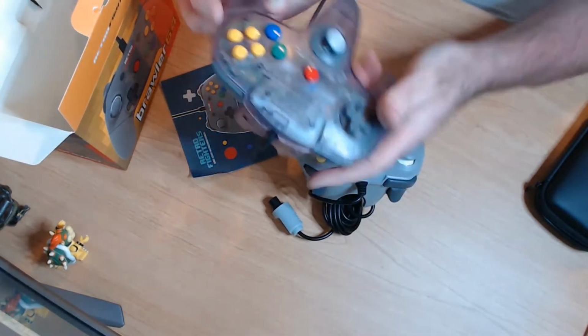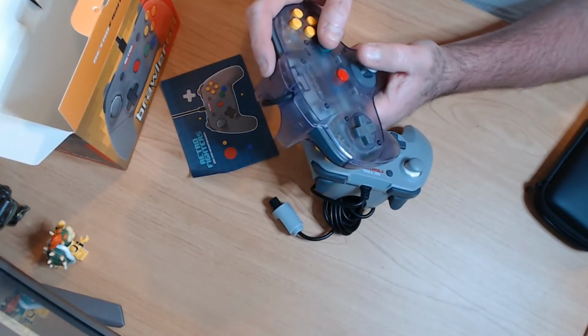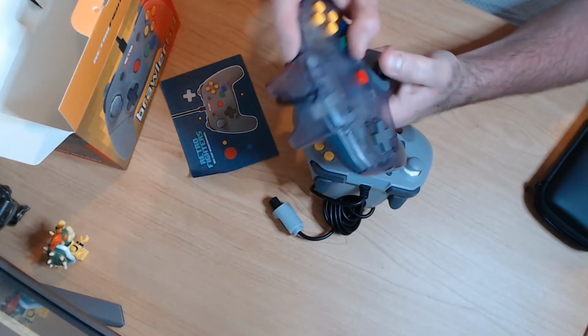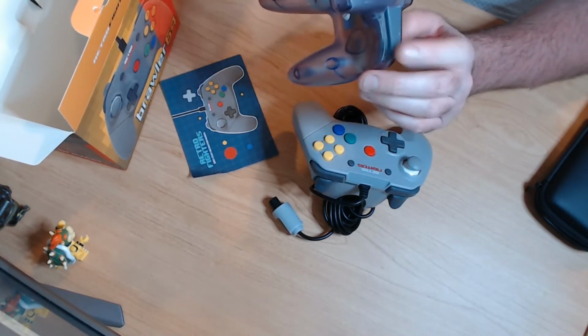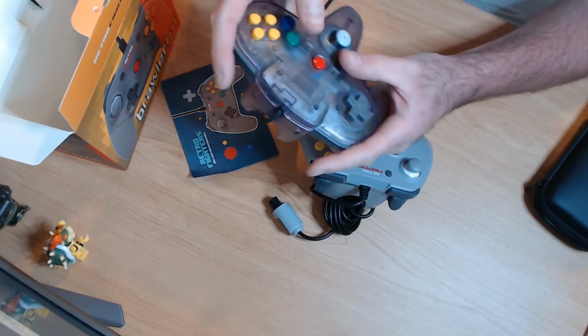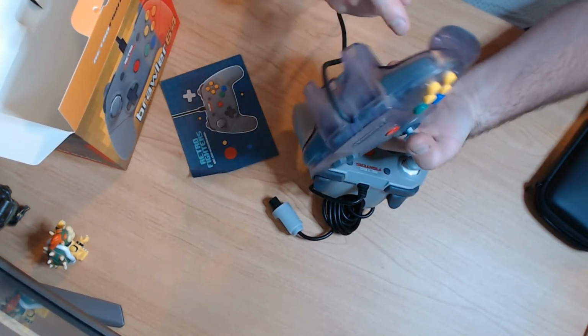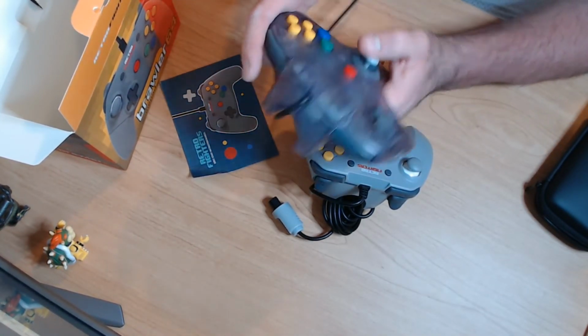I'm just one of those weird people who actually found that the Nintendo 64 controller was quite comfortable and fairly easy to use. I never got annoyed by the shape or anything like that. It's possible that my hands were much smaller at the time of playing it, since I was probably 10 or 12 or something like that when I actually used the Nintendo 64.